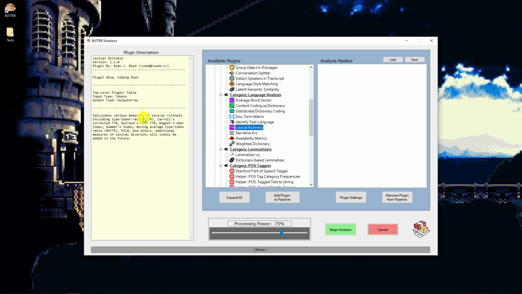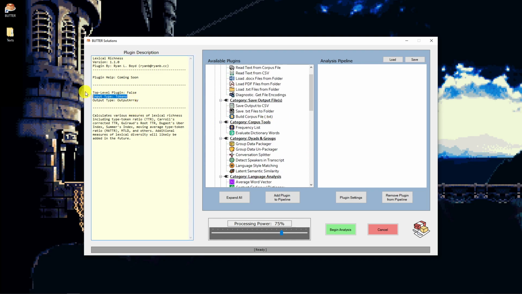Now, there are a bunch of other types of lexical richness scores that we can measure, and this plugin generates a lot of different ones that are conceptually related for the most part. Type token ratio and other lexical richness scores are most often used in research on second language acquisition, for example. So for people who are native English speakers who are learning Dutch, we would expect to see their type token ratio and other lexical richness scores increase as they become more proficient in the language. We also sometimes use these types of metrics in more cognitive research, so research on things like Alzheimer's, to look for cognitive decline.